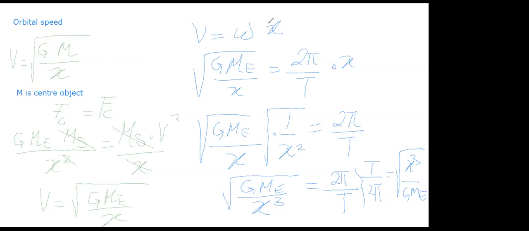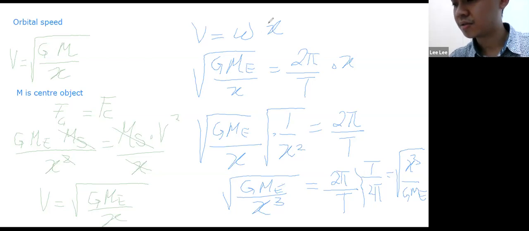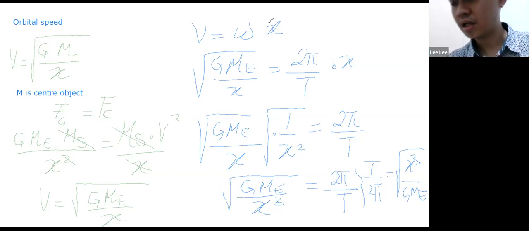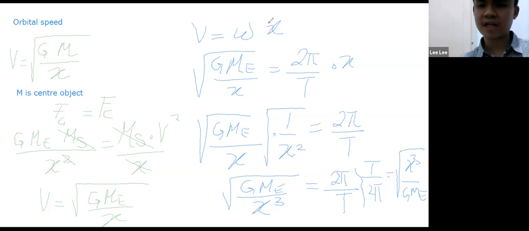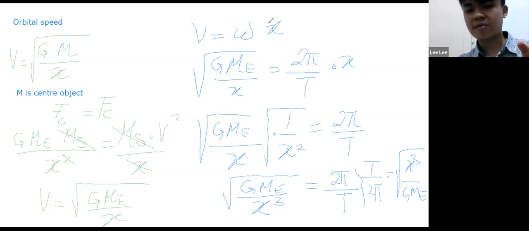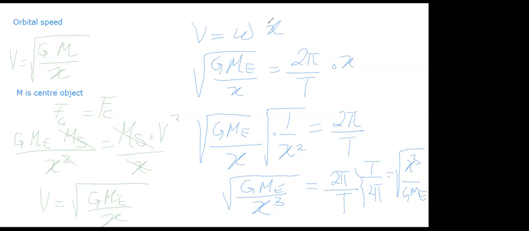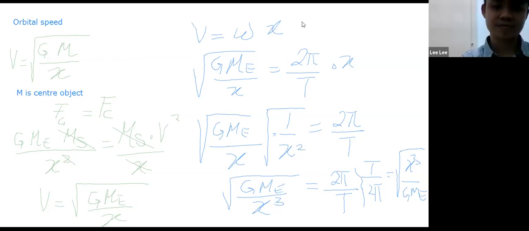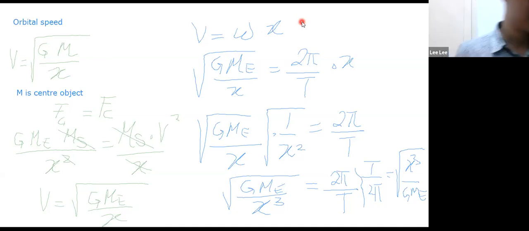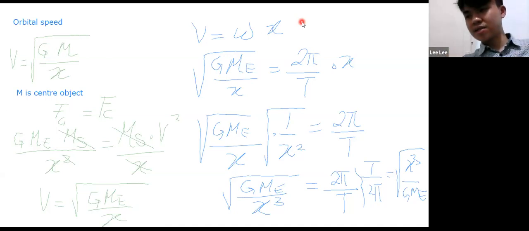Okay, now take a picture of the board and I will clear it. So the x is r, right, sir? Sorry? The x is also r, right? No, it's not always radius. You can use any symbol, but that has to be clear. It's the separation. Oh, okay. You try to count the speed of orbital for the Moon first. So you can use this formula directly if you understand. The answer is around 1000 meters per second. In 1 second, it travels 1000 meters.